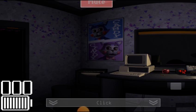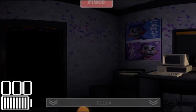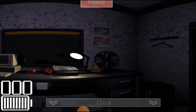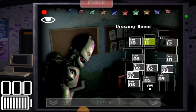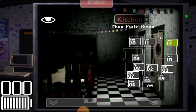Anyway, I think you're going to fit in really well here. The staff are really nice. We make sure to help each other out on everything. When we close late in the evening, we all make sure that the floors and tables are properly clean and all the dishes have been washed before we get off for the day. Now, in order to save power, of course, all the lights will be turned off at night. But don't worry, we have a desk lamp in the office that you can use.